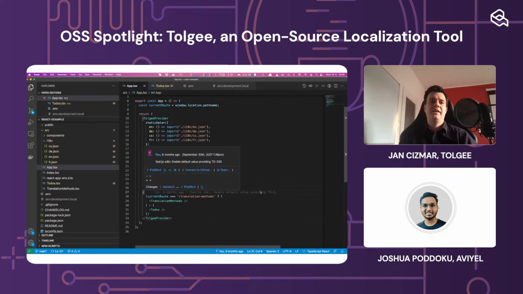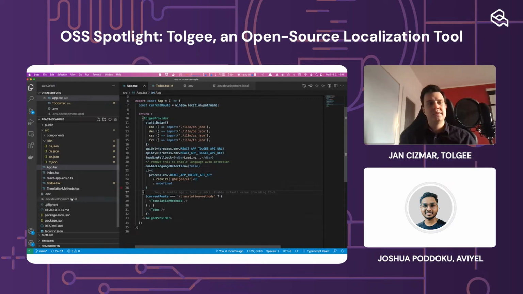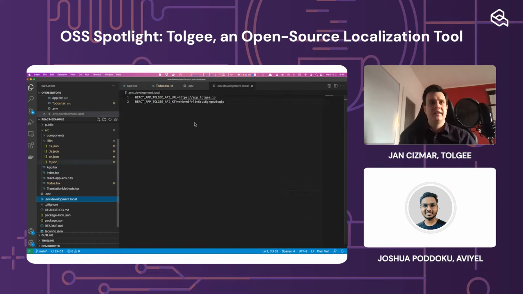When I'm preparing the application for production, the API key for this development.local is not used because it's just for my local development environment. So when I'm building the application for public, there will be no API key.